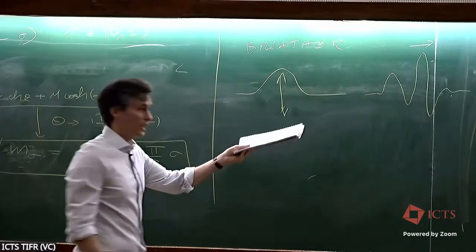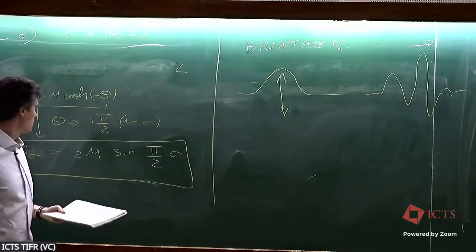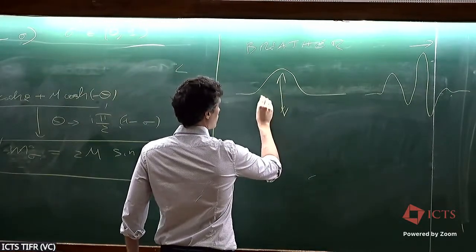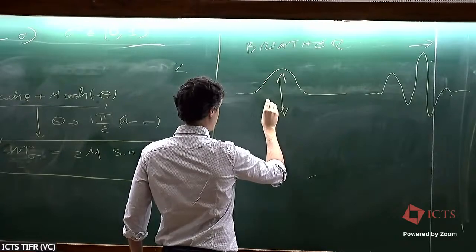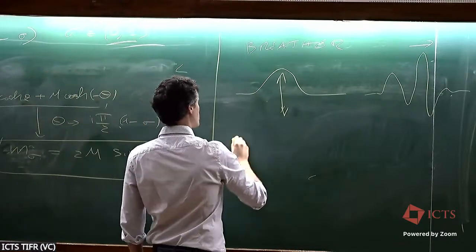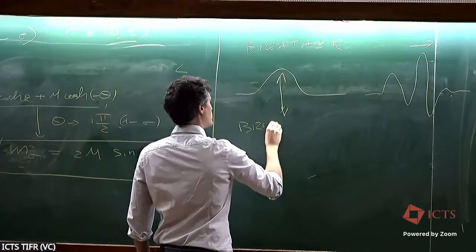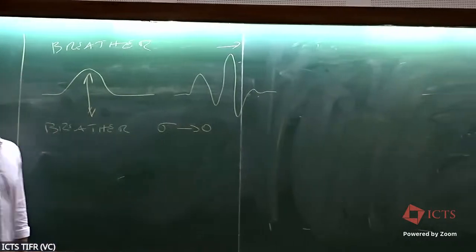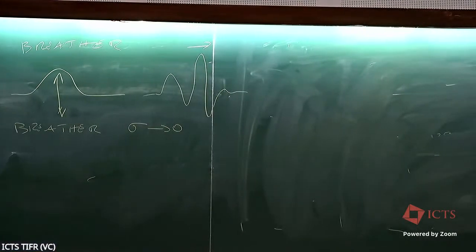But of course, these are localized excitations of very large amplitude. Still, now we have a free parameter here. So you could wonder, what happens if I take a breather and consider the small sigma limit, okay? That is associated to the amplitude of the breather. The other limit is you have two kinks, so it will be large amplitude to a large extent, but you can also decrease the amplitude and something will happen.